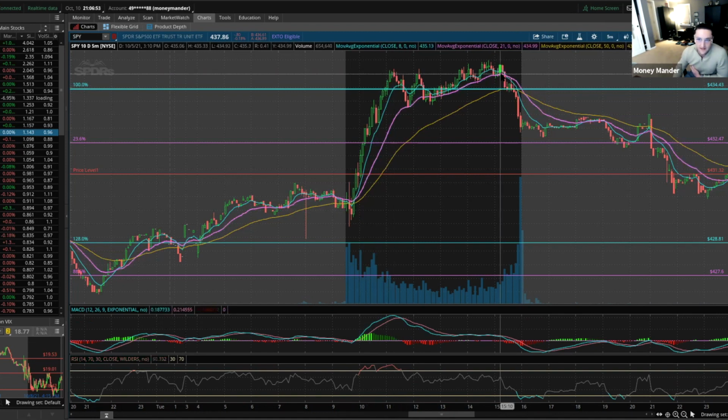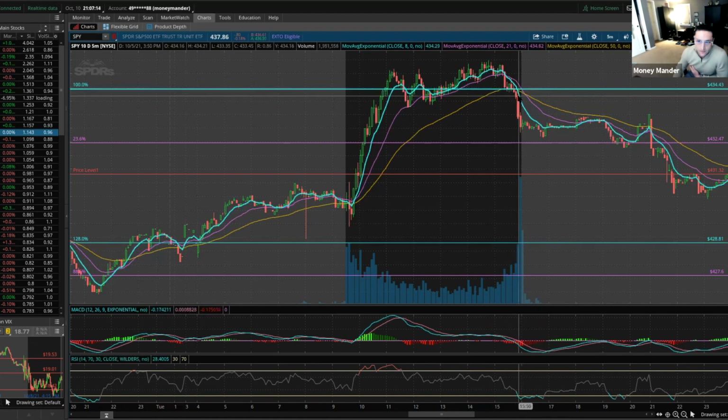And then similarly, as you can see, this played perfectly on the way down. The 8 crosses under the 21, and the following candle is a drop. Now you're under both and you're holding the 50. The 50 is your last level of support here, because under that you have no EMAs under you. So now you would play this as the 8 crosses under both here. Your 8's the lowest, absolute bear flow.